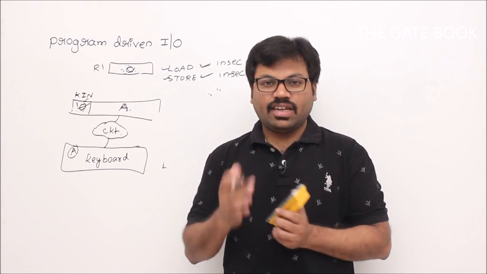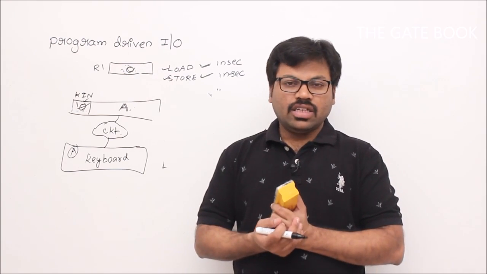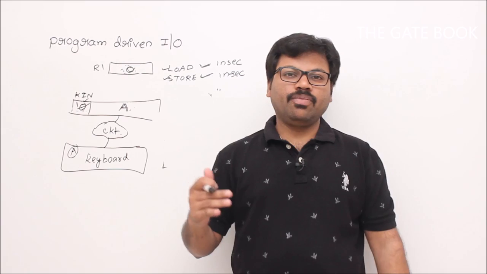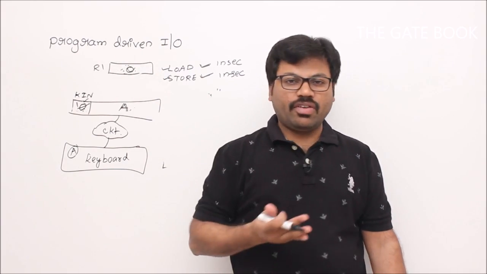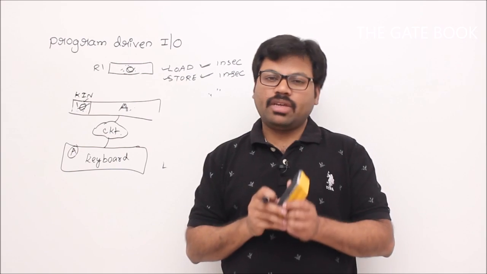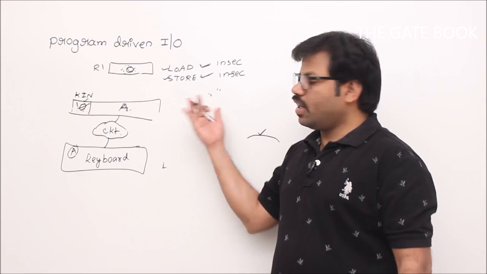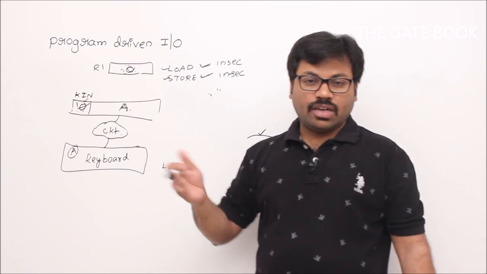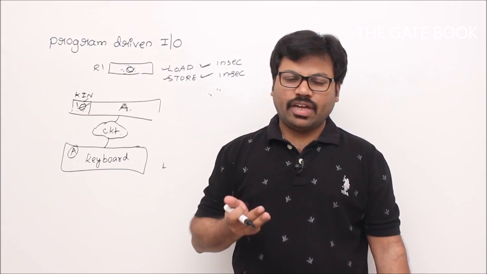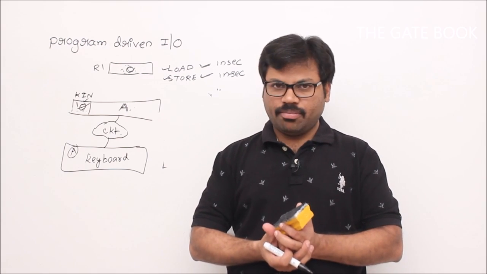I will tell you what an interrupt is. An interrupt is a kind of signal. Because of the interrupt mechanism, polling can be avoided, and we don't do program driven IO, so that your CPU can be effectively utilized. In OS also you study the same stuff, but these two are related. So the problem with program driven IO is polling, right? Unnecessarily your CPU is wasting its time.